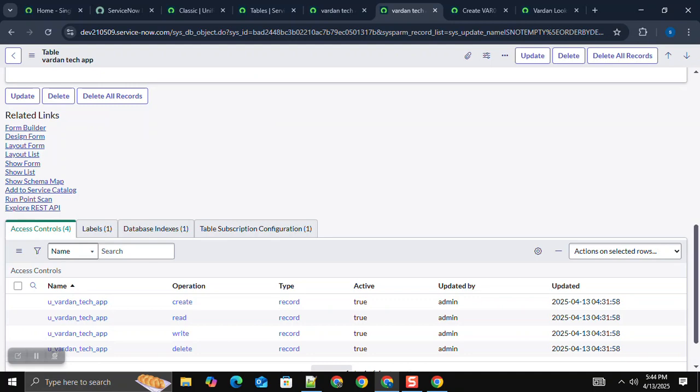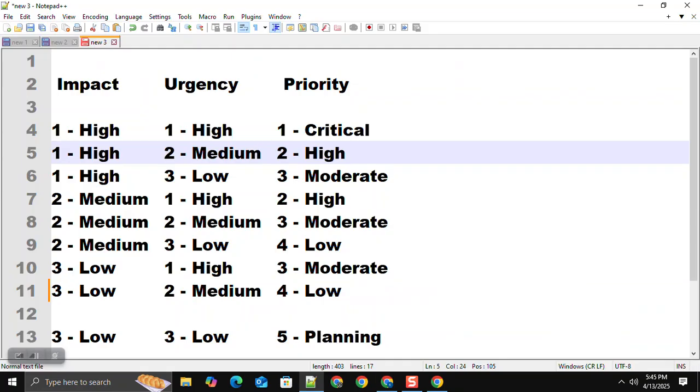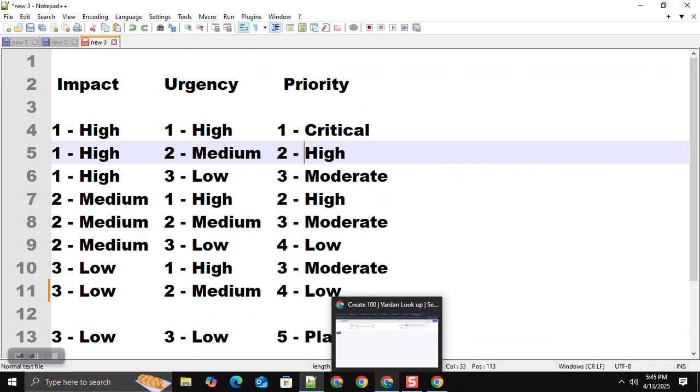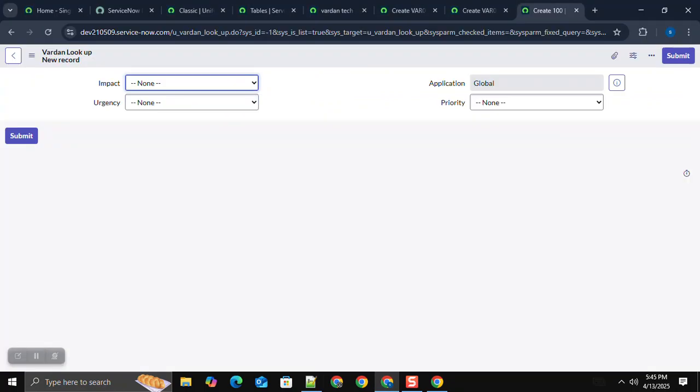This one is low, high, moderate. Submit again. Then low, medium, low. This is low, medium, low. Submit.